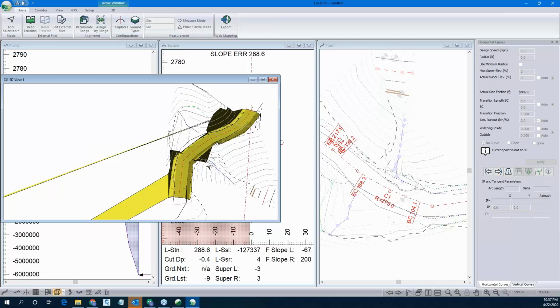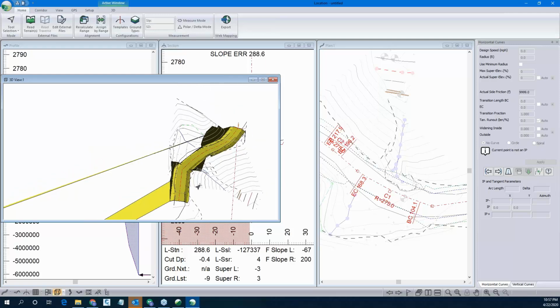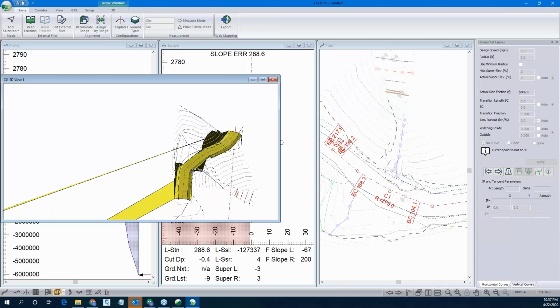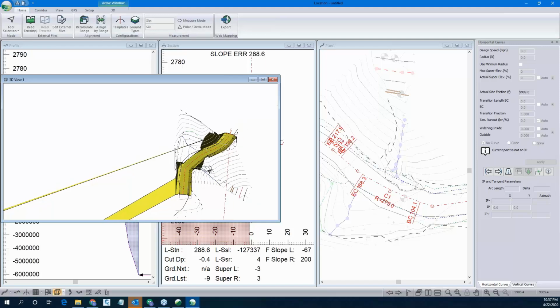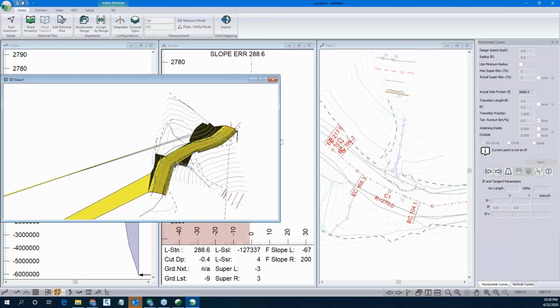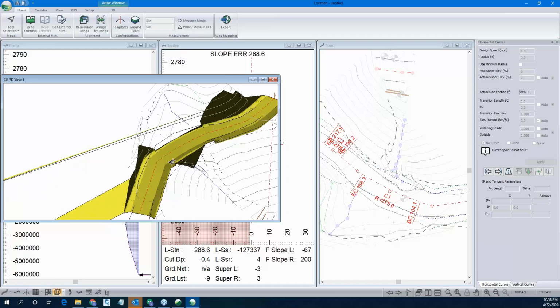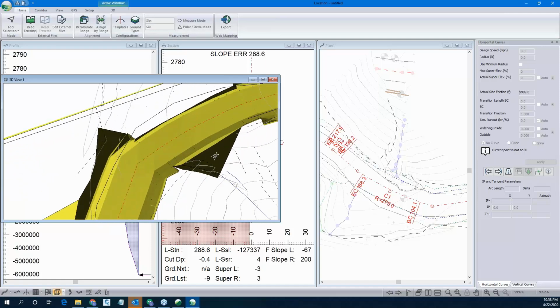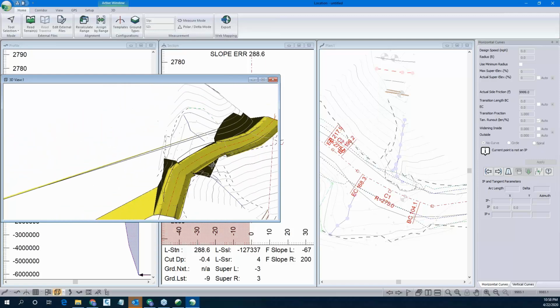For the first part and last part of the road, because the slope stakes are not in the survey area, it's good to define a bridge template. That's an empty template where we do not have any cut and fill. It could be useful for those parts where we do not have any survey data.